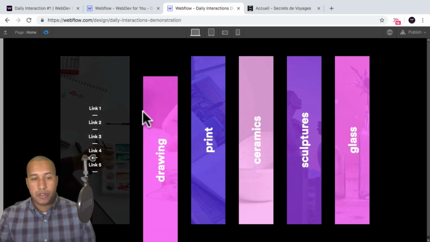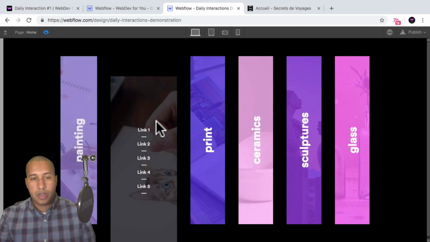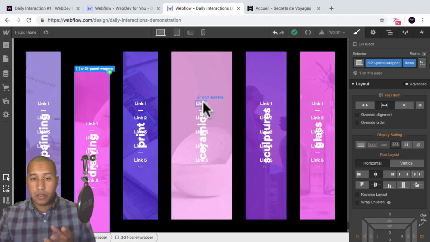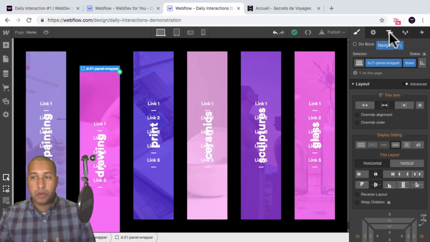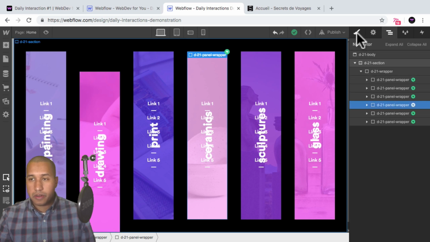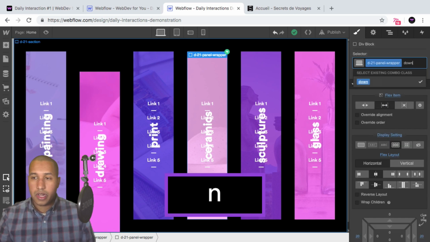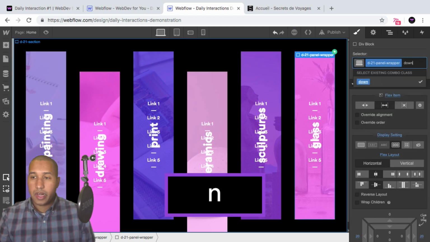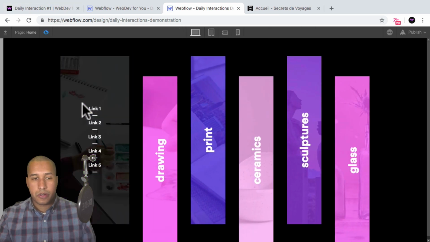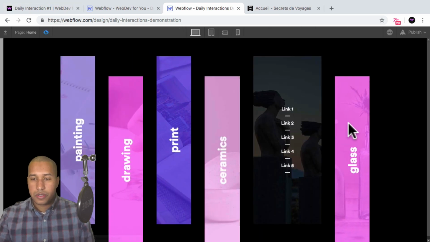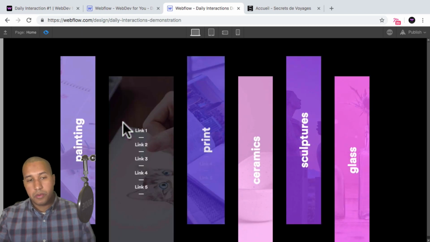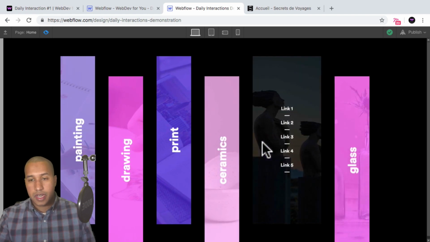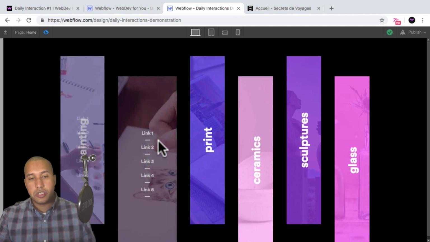So now if I preview, we have this alternating effect where the second panel is lower. So I just need to apply that same combo class to the fourth and sixth panel so that they move down as well. So I'll select the fourth panel in the navigator, and I'll apply the combo class of down. It moves it down. Then the sixth one, I'll apply the combo class of down, and it moves it down as well. And there we go. We have the alternating panels with the menu revealing there, or the links revealing. They're all different colors. They all have different text, and looks good, and different images behind them.